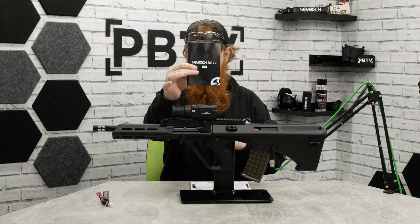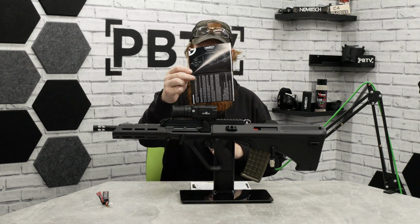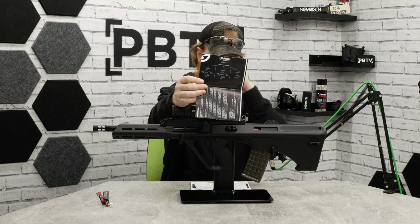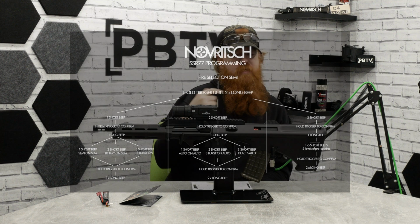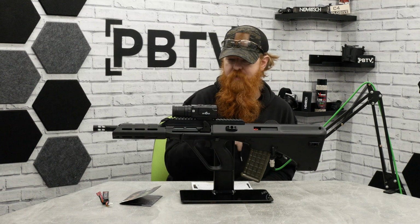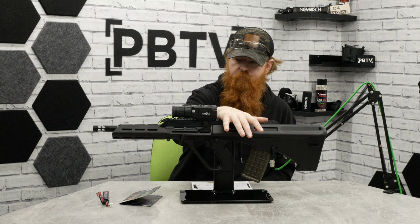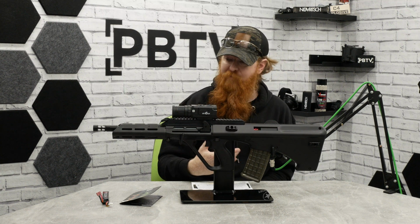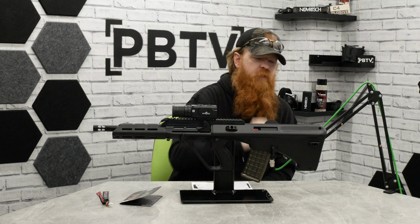There is the instruction manual that comes with it and the safety instructions. There is a little diagram on the back there. You definitely won't be able to see that. We'll probably put a picture up, but it comes with each one. And basically you go through almost like a list system, like 1, 2, and 3. You click into it. So the way I had this one set up was we kept AUG mode. You can change it to burst or everything, and we had I think level 3 pre-cocking on this, just so we could see that full auto, see the pre-cocking, whereas you had yours as semi-auto, and I think it was level 4 pre-cocking on that.